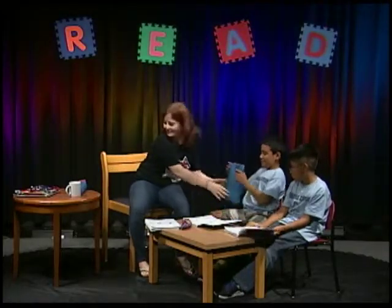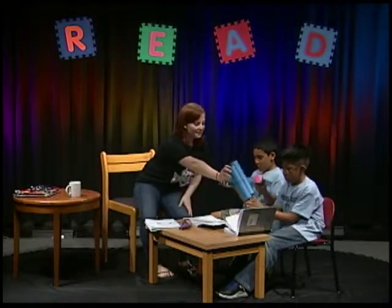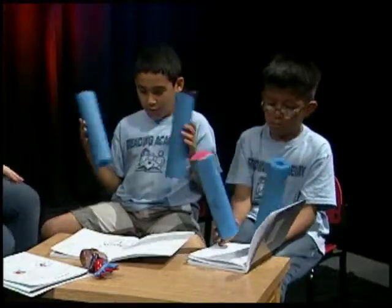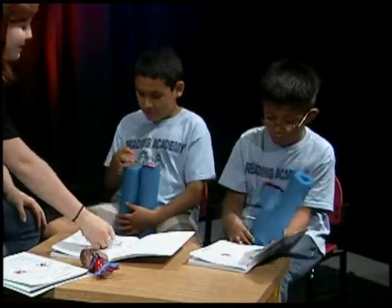Alrighty, here we get to do something real fun. Go ahead and take these. All right. So these are going to symbolize your valves. So we were talking about these valves, and I said, remember that they'll close when all the blood comes into the different chamber of the heart? Well, it's really important that it does that.